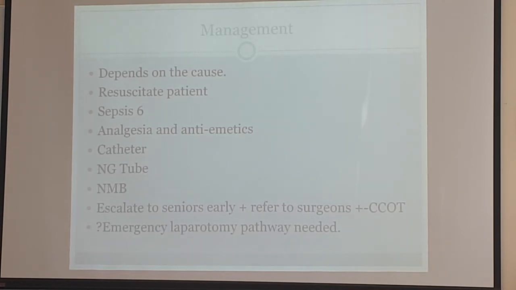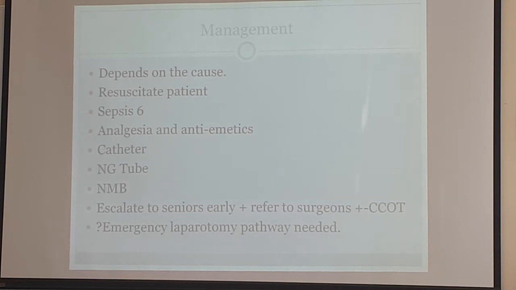It's a good idea to put a catheter in and monitor their urine output as well. We often want patients nil by mouth. So if we want to decompress the stomach, it's worth putting in an NG tube, especially if they're coming in with obstruction as well. Make sure they have adequate analgesia and antiemetics.